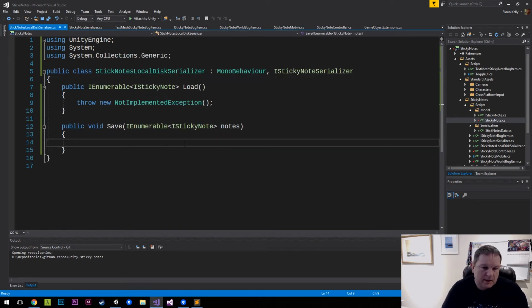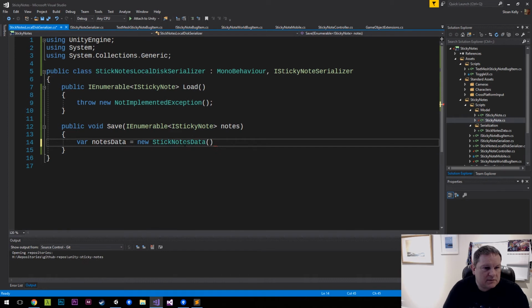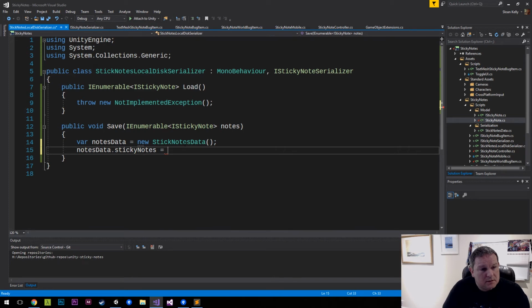So we could do var notes data equals new sticky notes data, and notes data dot sticky notes equals new ISticky note array. I can't do get count, can I?